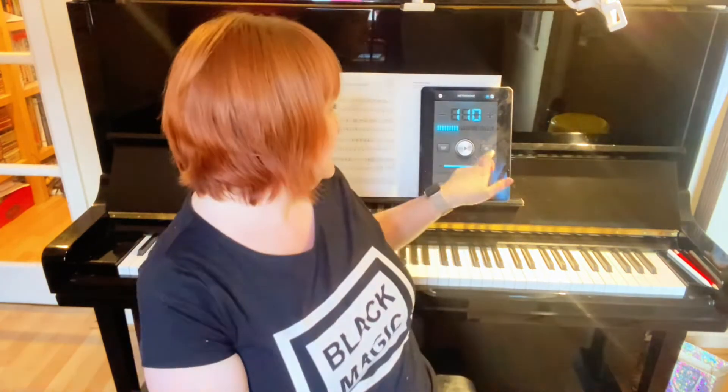Here's my first piece of advice: nail that rhythm. In this piece your left hand really is just like a bass guitar — it's providing a kind of rhythmic drive to what's going on, and your right hand has got all the rhythmic interest over the top. So in order to really shine with this you need to be so sure of that rhythm. I suggest the best way to do this is using a metronome and parts of your body, even your feet, to tap the rhythm. I'm not going to start at the metronome marking of 144 beats per minute — I'm going to start a little bit slower at 110 beats per minute so I can work my way up.